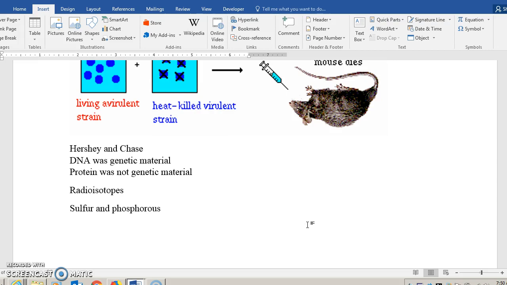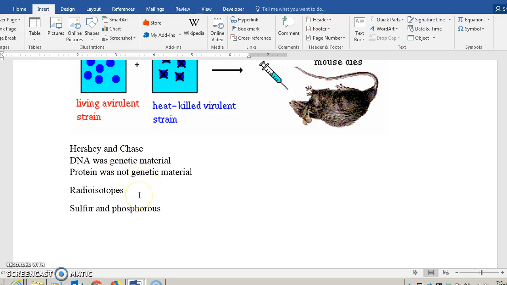In the early 1950s, Hershey and Chase, I think it was Alfred Hershey, Martha Chase, were doing experimentations with their teams, and they determined that DNA was the genetic material and protein was not, because up to this point in time, it was understood that proteins were complex, three-dimensional, large molecules, and it might be that because of their complexity, they might be the genetic material. Well, their experimentation in the early 1950s pointed to DNA being the genetic material and protein was not.